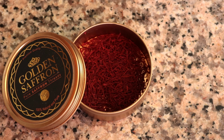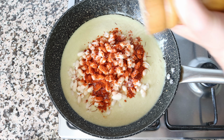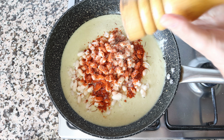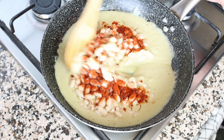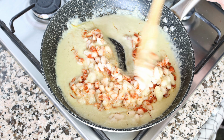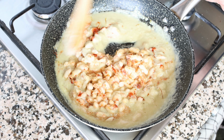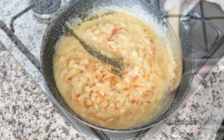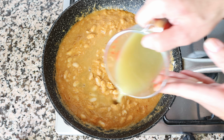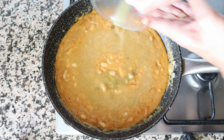And we'll season everything with sea salt and freshly cracked black pepper. And we'll gently mix this together until everything's well mixed. Once everything is well mixed, I'm going to add in a generous cup of vegetable broth, which is 250 milliliters. And we'll give it a final mix, that way everything's evenly distributed.